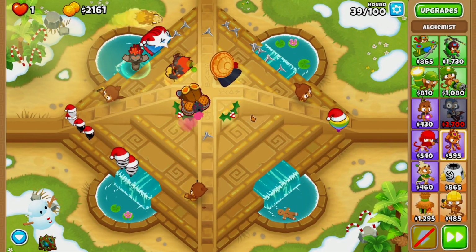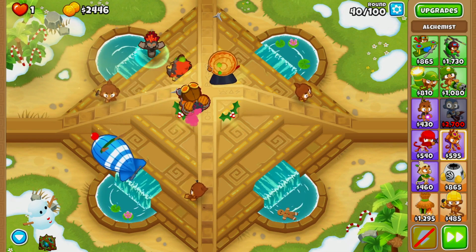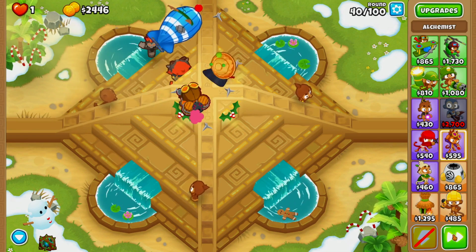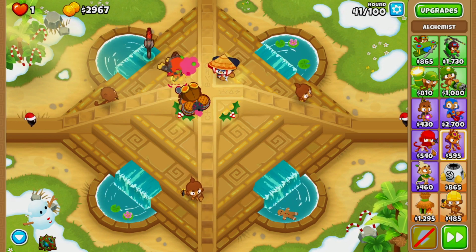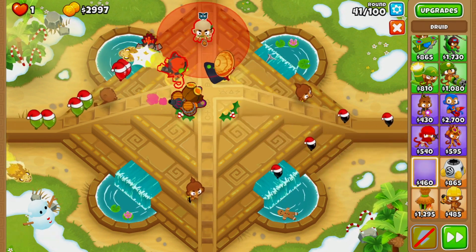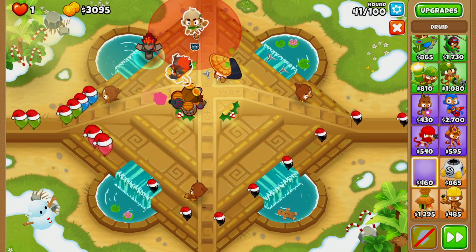Alright guys, we are officially halfway done with round 39, and I'm going to go ahead and bring you back really quick. You guys shouldn't need to worry about placing down the druids just yet, but once we pop this Moab balloon, I'm going to go ahead and slow things down just a little bit, because now we're going to go ahead and start placing down our druids. So this is where the placement comes in clutch.